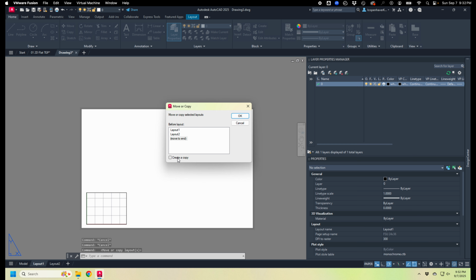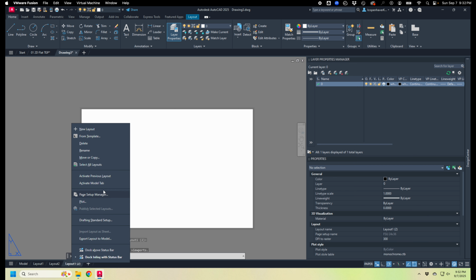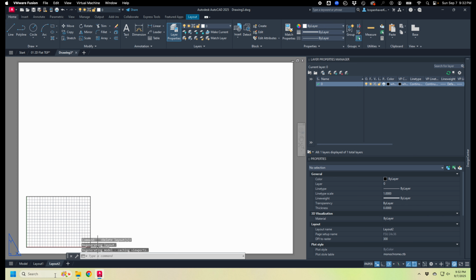Usually I'm going to say move to end and click create a copy, and there I go. The reason I usually do that is because I will most of the time already have a title block as well as some blocks that I frequently use in that layout. So this way I don't have to keep pulling that stuff in over and over again. It just saves me a little bit of time, and anytime you can save yourself a little bit of time, it's a good choice.